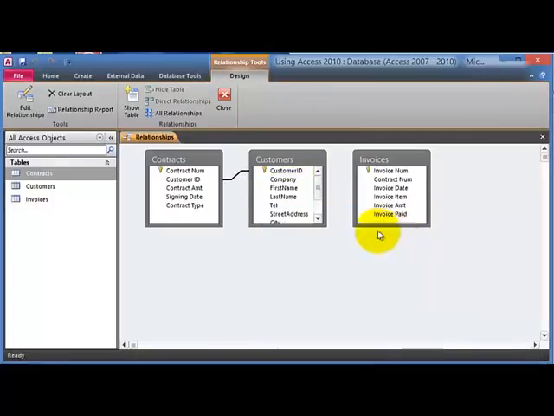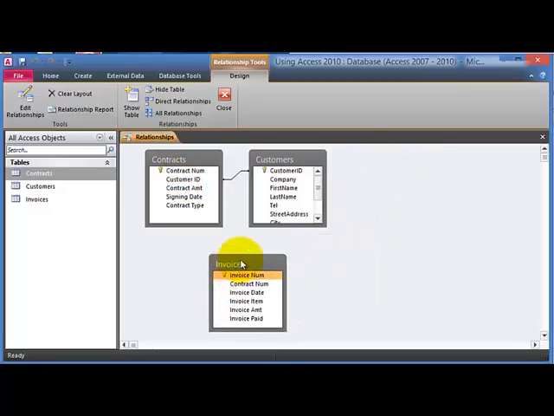We click on Create, and notice now we have this line. It's telling us that customer ID here is a primary key, and this is the foreign key on the next table. Now, under Invoices, notice the common field here. We don't have customer ID here. So customers is not related to invoices directly. What we have is that from each contract, we generate invoices. So what we do here is we have contract number and contract number. Notice that's the primary key, that's the foreign key here.